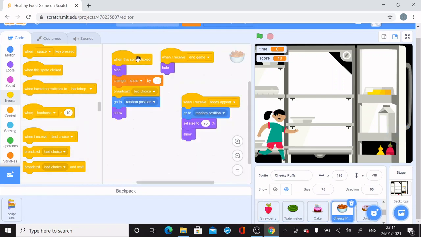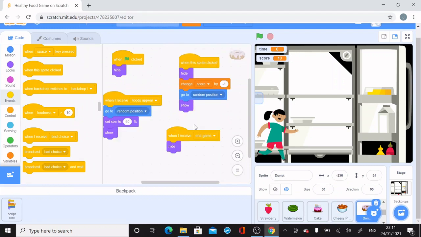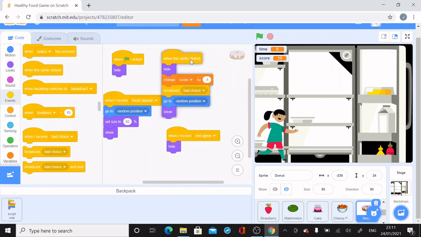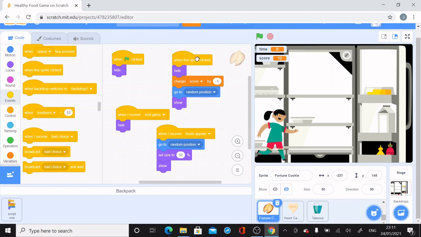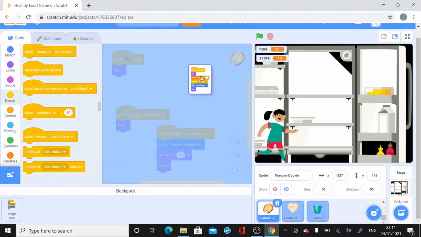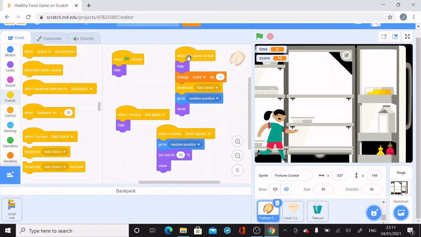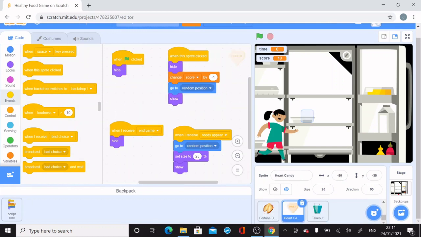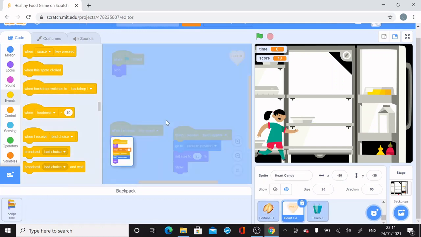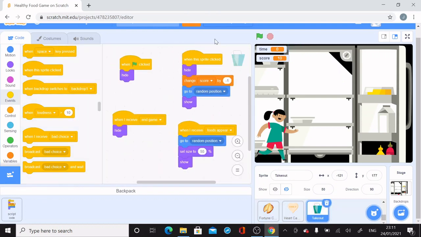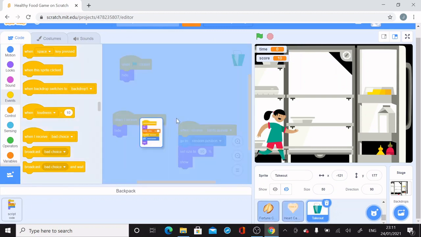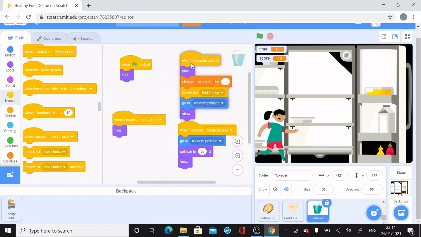So we're just going to make sure that the code that we copy and paste into our bad choice sprites has the bad choice code in it rather than the good choice code. And just remember, when you've done a lot of work like this, to save your work and save it often.